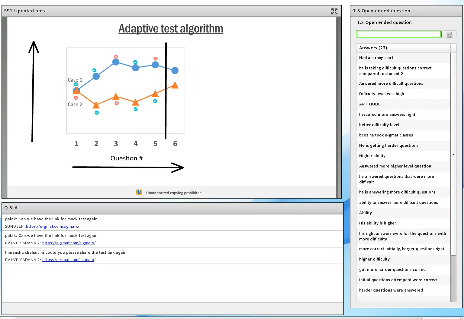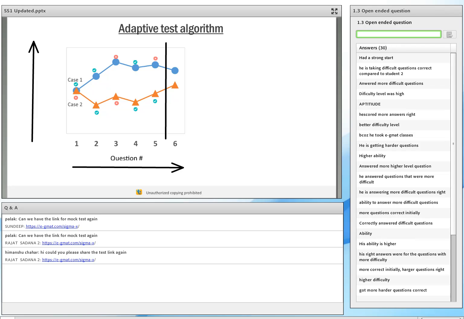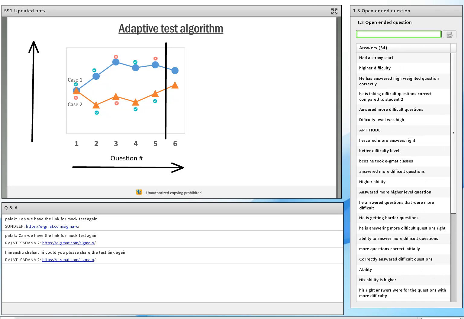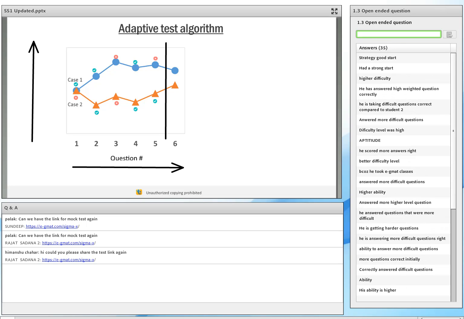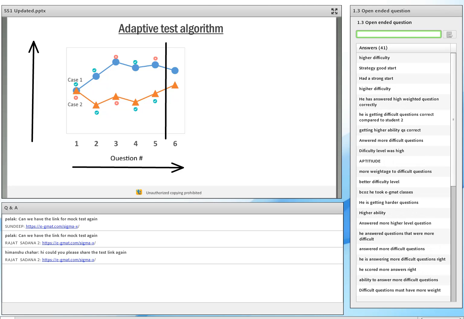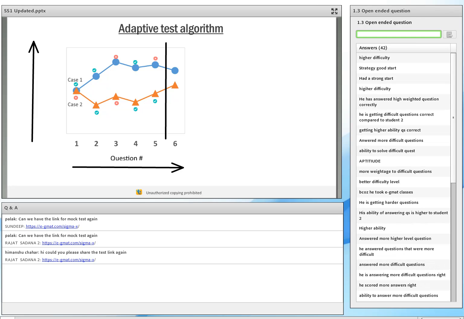I like how some of you have started to use the word ability, which is really true. I don't like the word aptitude. I'll be very frank. We at e-GMAT are very firm believers that people have the same amount of gray matter. The difference between individuals is essentially their willingness to apply themselves. Because we firmly believe if you're willing to apply yourself, we will be there to support you. So the aptitude word for me is actually a really bad word, because it says that there is a certain bias that someone has, and that's very difficult to overcome that bias.